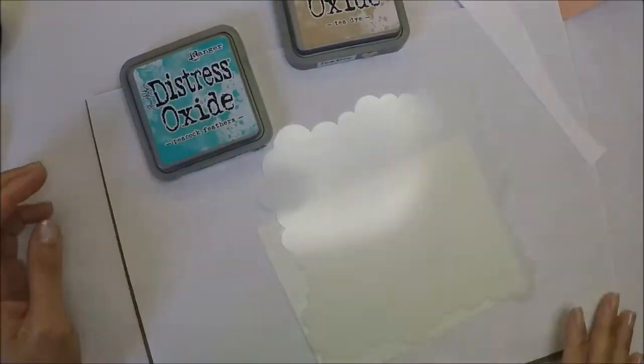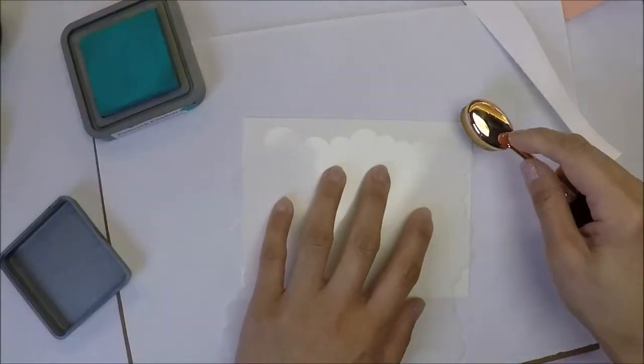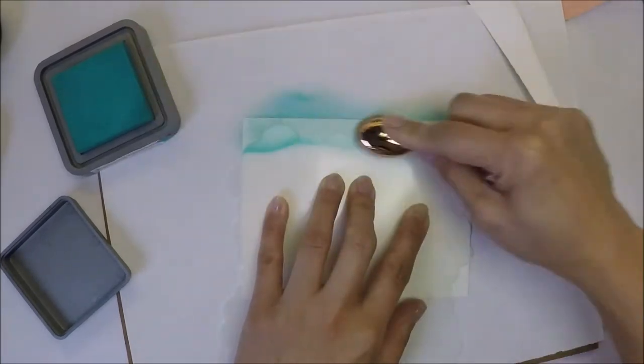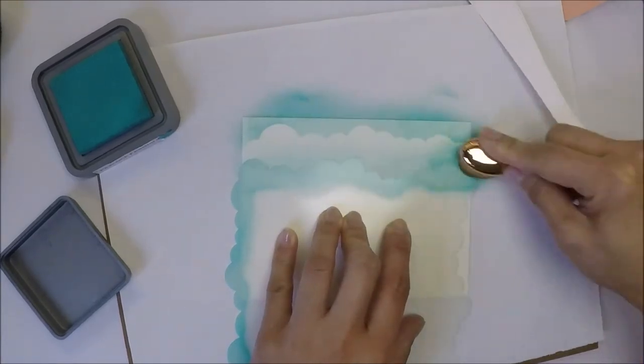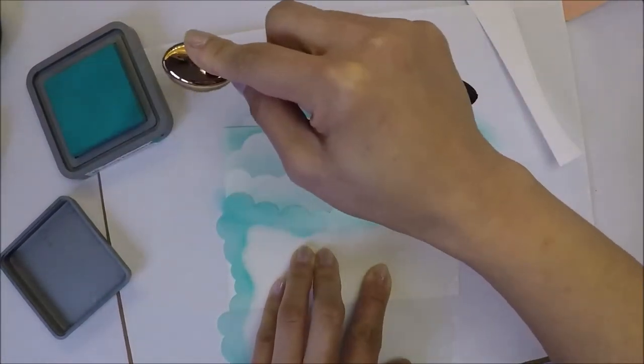Moving on to the third card, my panel is watercolor paper, and I will use the mini cloud stencil from My Favorite Things to create a cloud background. I use Peacock Feathers Distress Oxide ink and use my paddle brush again to do the work quickly.